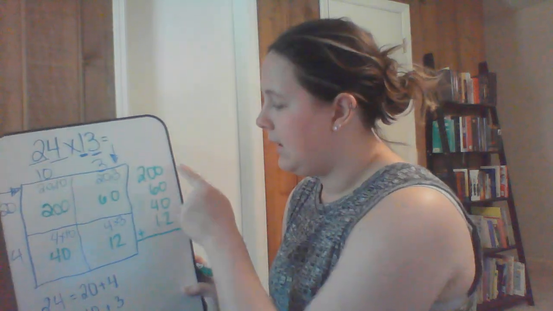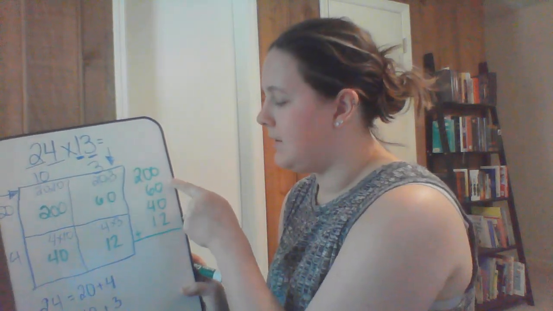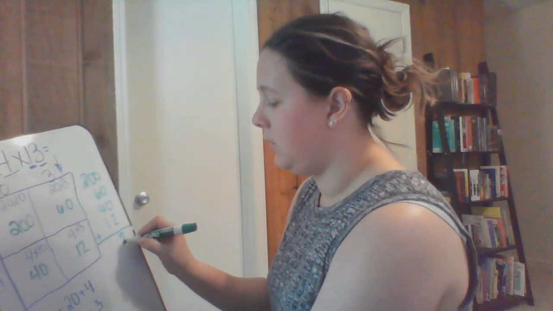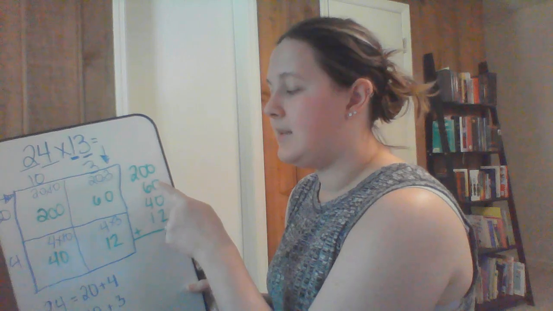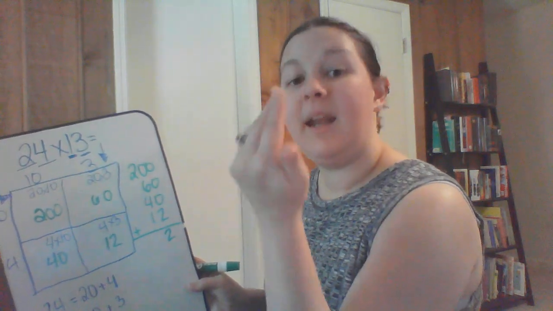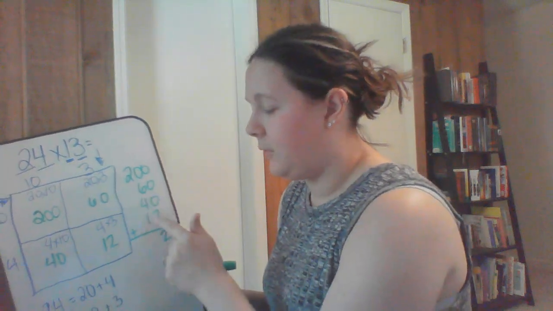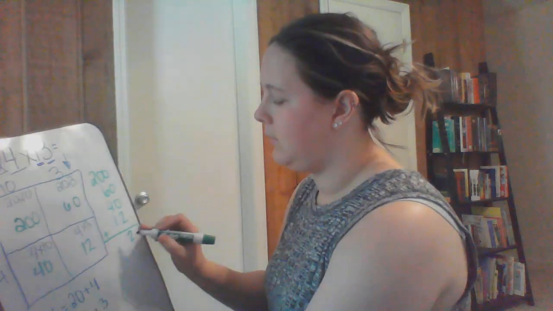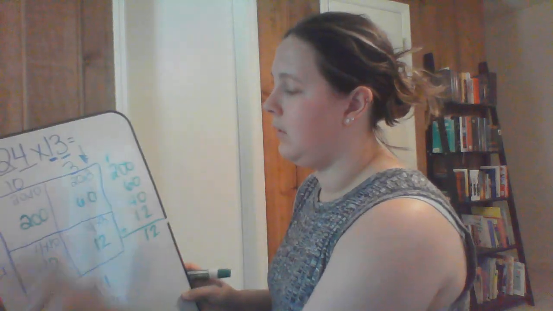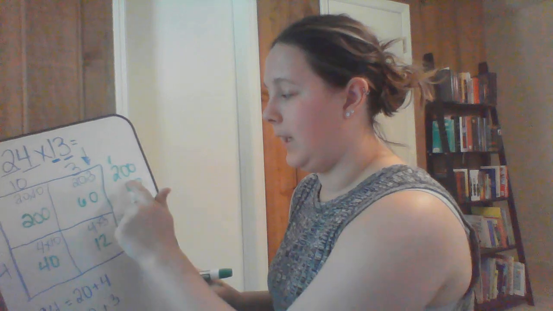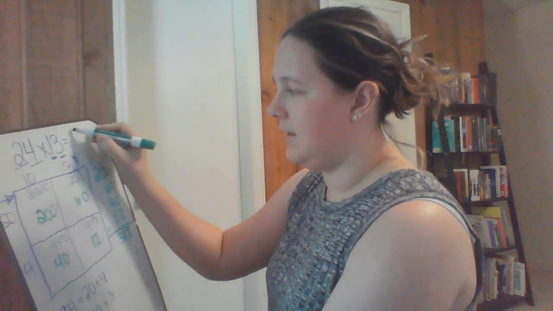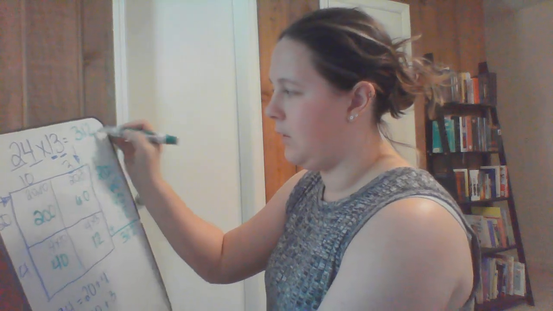Now that I know all of my ones are in a row, all of my tens and all of my hundreds, I can add. 0 plus 0 is 0. 0 plus 0 is 0. 0 plus 2 is 2. 0 plus 6 is 6. 6 plus 4, 7, 8, 9, that's 10. 10 plus 1 is 11. Put a 1 down here. I carry my 1 to the hundred side. 2 plus 1 is 3, plus nothing is still 3. So my answer is 312.